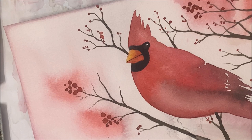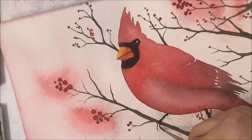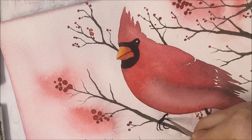And we can also paint in our legs using black watercolor. These kind of remind me of, in Harry Potter, the claws of the Dementors.